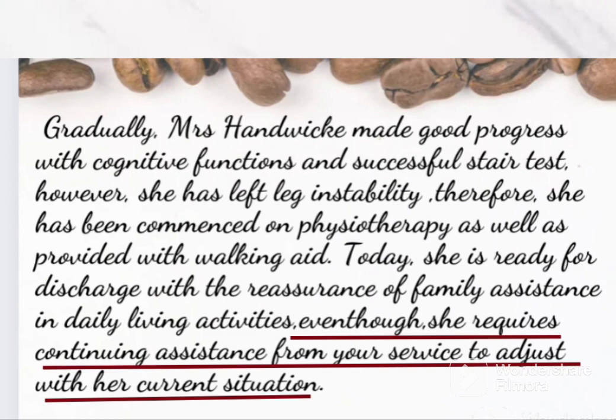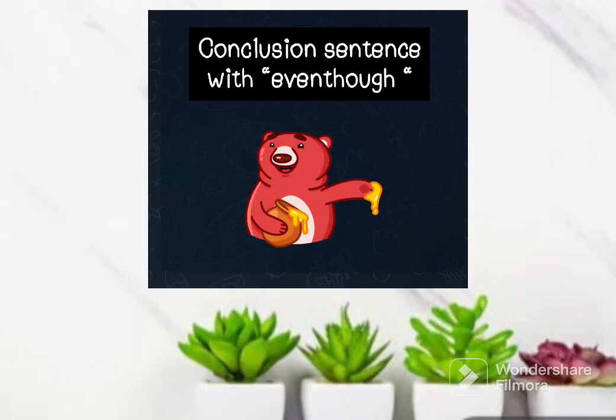Okay, so first I will explain the positive conclusion. That means there is nothing necessary for admission, even though there is some reason because of which he or she will be referred to your service. It doesn't need any active management. It needs only follow-up monitoring or some management only. There is no need for any active management. For that reason, we can use even though, or you can use however. These two connectives can be used here to conclude the sentence, however and even though.